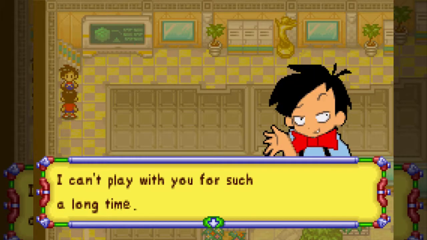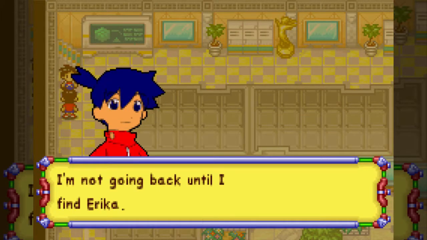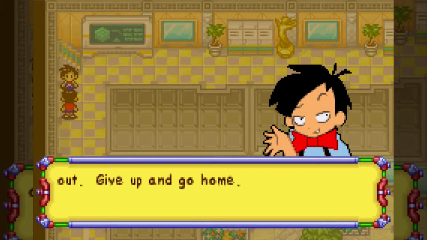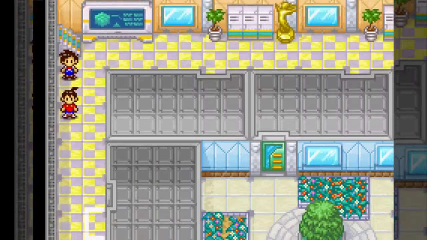I can't play with you for such a long time. Go back when you're satisfied. I'm not going back until I find Erica. Erica? That student from the art school's already been thrown out. Give up and go home.